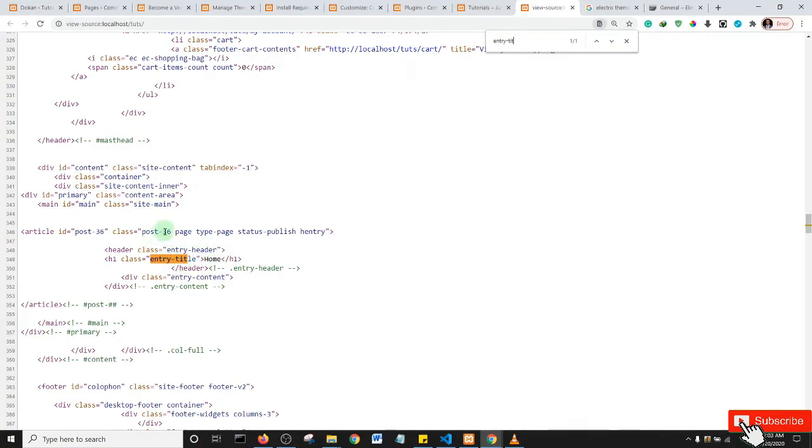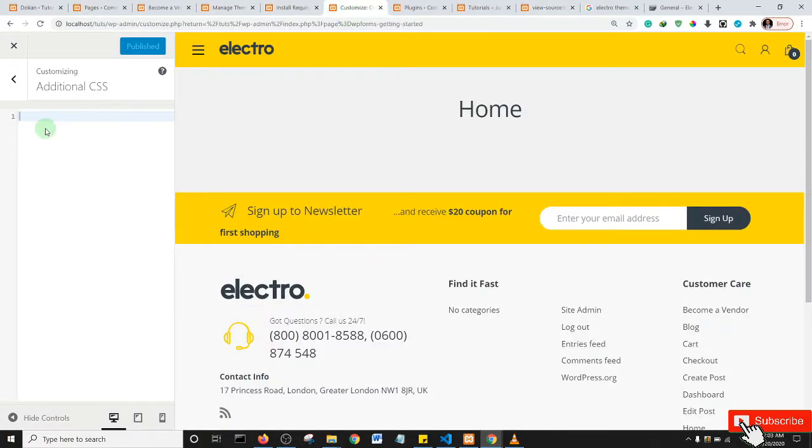Just above the entry title I see post-36. So this is the page ID. And this entry title is a class, and essentially this entry title is what is being displayed on your website. So basically come to your customizer and add this short line of code.